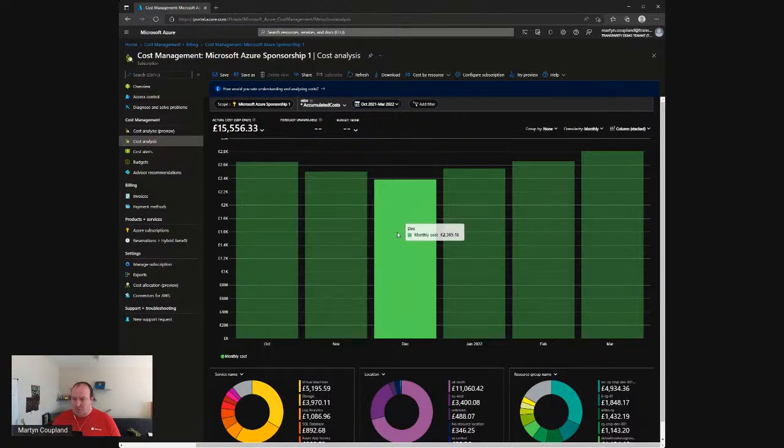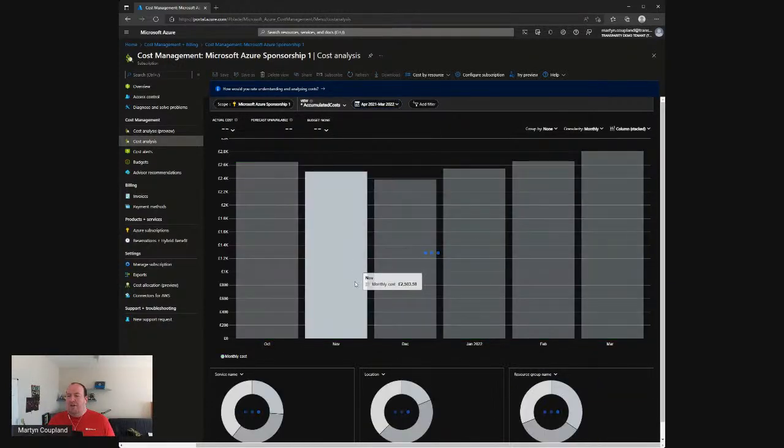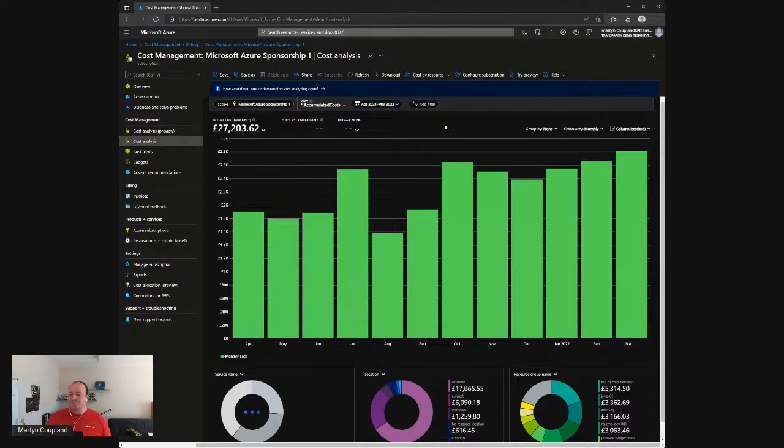And that's not too bad. That's something that we're hopefully okay with. So we can go back even further. And you can look at costs that go back until you started your Azure consumption. I've not yet got to a limit that defines how far back you can go. I've gone back 3 years in some cases to look at some of this data.